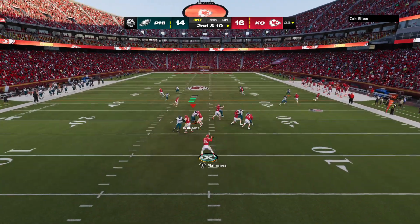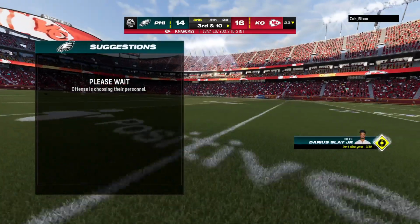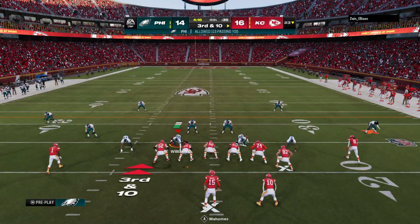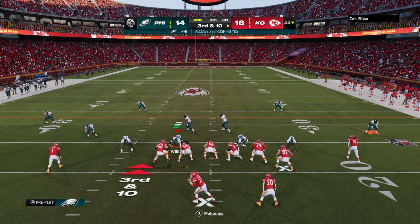Mahomes will try again on second down. That one thrown across his body, and it's incomplete. They have to like what they've done defensively here at the outset of this drive. They forced a couple of incomplete passes, bring up a 3rd and 10. Don't be surprised to bring a little pressure on this snap.